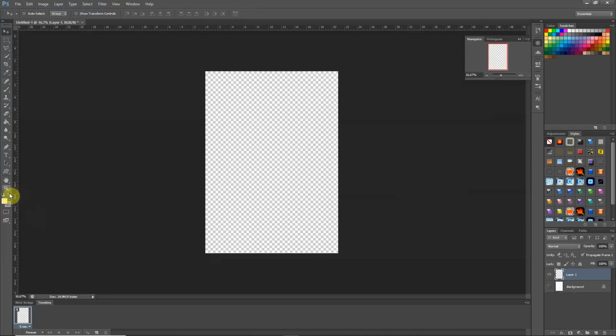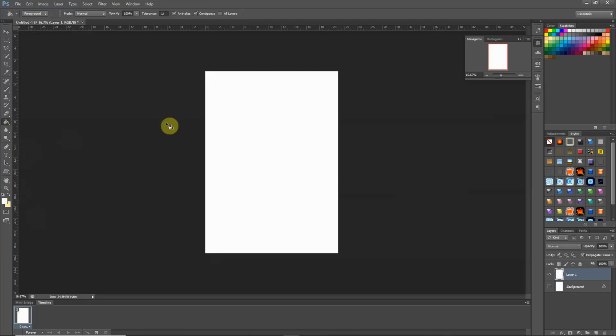Click OK and in the Layers tab add a new layer, then hide the background layer. Select white color and fill the new layer with the Paint Bucket tool.